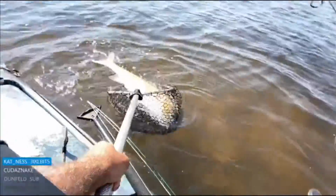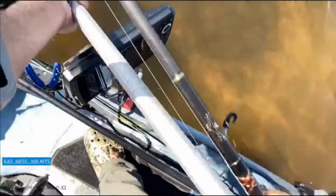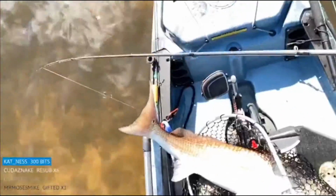Oh, look at that thing in the net. A little too big for the net, y'all. Big Man Outdoors gets a big fish. Come on in the boat. Oh, that thing weighs 40. That's a 35 pounder. That's 35 pounds. Holy moly, that's a stud.